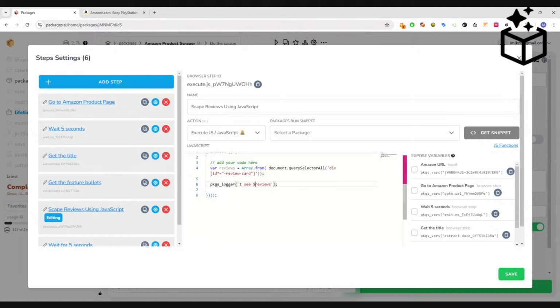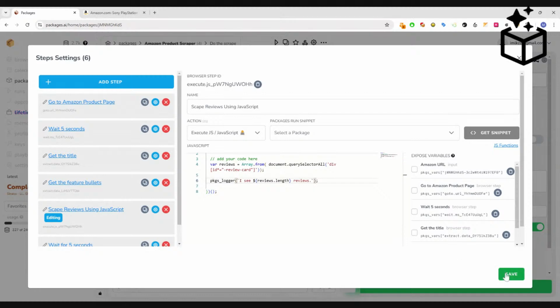however many reviews.length. Reviews. All right. So this is going to be the first step of scraping the reviews in JavaScript. We want to see if this actually will tell us how many reviews we have.